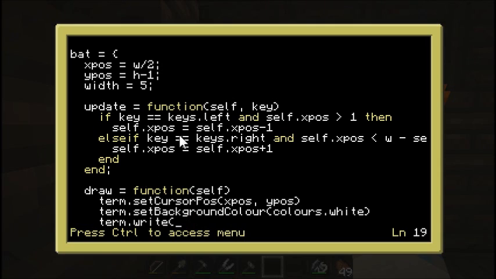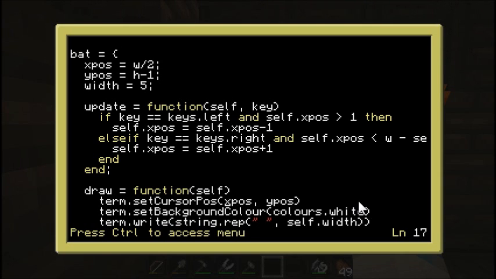We want to essentially specify that we want the bat to be as big as it is wide. So if you think that should be 5 characters, we'd go 1, 2, 3, 4, 5 like that, and that would be okay. But if we change that width to 3, we'd have to change this as well. So what we can do is go string.rep, which literally means string repeat, the character of a single space, width number of times. That will create a string that is 5 spaces big, because the width is 5. If it was 10, it would be 10 spaces wide, and so on and so forth.